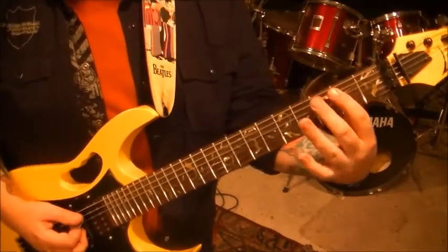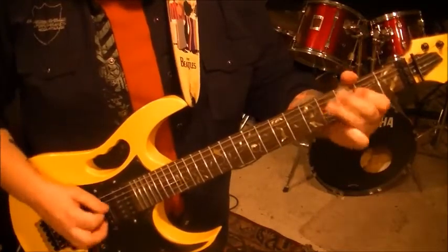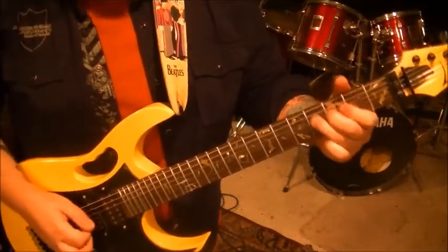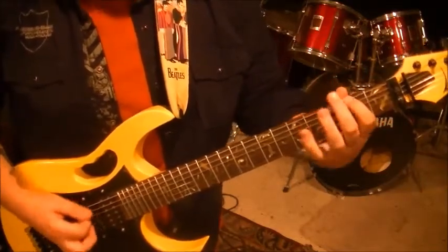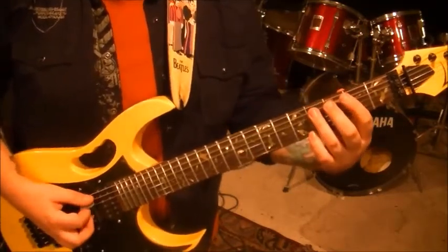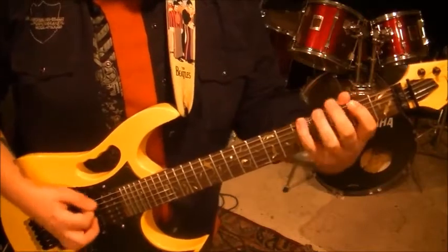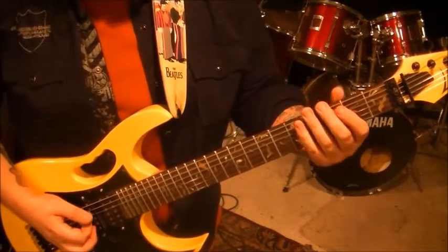But after you do the 2-3-4 the second time, on the A, D, and G, then we do this. And that's 4D pinch harmonic. And then hit 2D, and then 4-3-2 on the A, palm muted, and then 5-2 on the E, and then open E. So here's up to there.